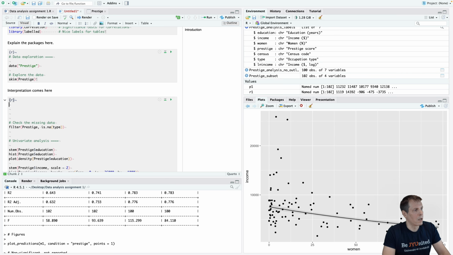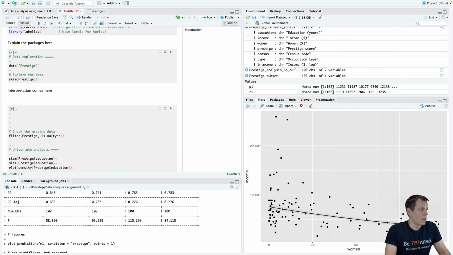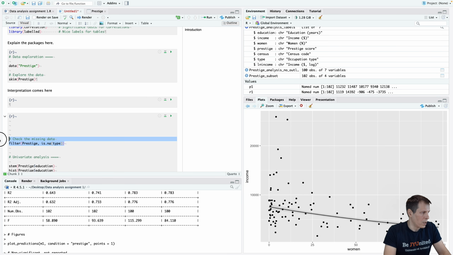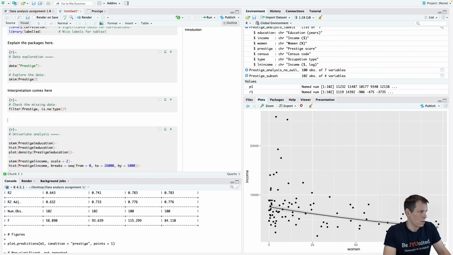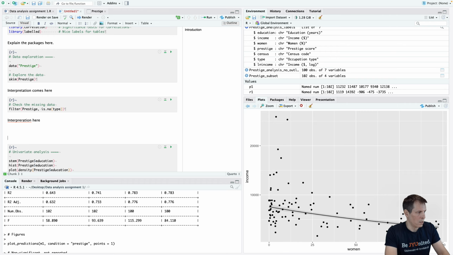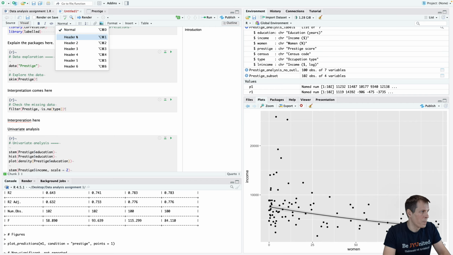Maybe the univariate analysis would be another block, so we can add an R block here. So this would be missing data, and then we would add a heading, so this would be interpretation here, and then they would have univariate analysis as a heading.